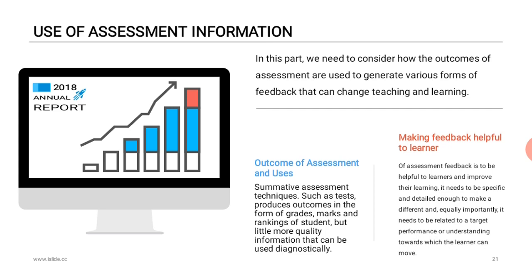The target performance, which may be presented as a list of criteria, a rating scale, or as an example of quality performance, offers learners the opportunity to see what they are aiming at. Feedback should also help learners to compare their current performance against the target performance and to close the gap between them. This is the process in which assessment and feedback can scaffold the learner to better learning. I will explain it.